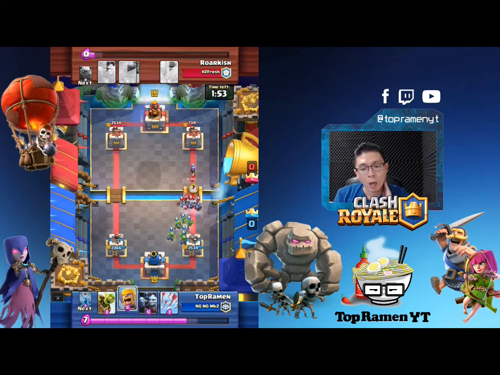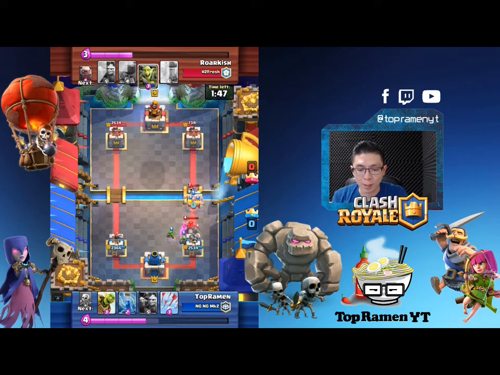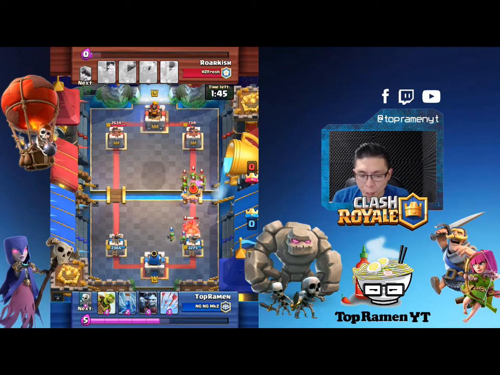Oh, not minion. I wanted to save my minion horde for his minion horde just in case. So I used my goblin gang because it was able to take out the minions, but also take down the golem. I dropped my barbs here, and I zapped it. Yeah, I zapped it so that I got.